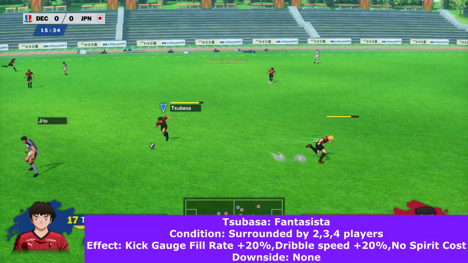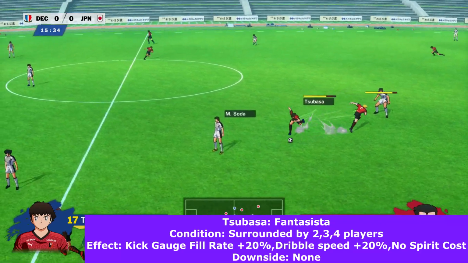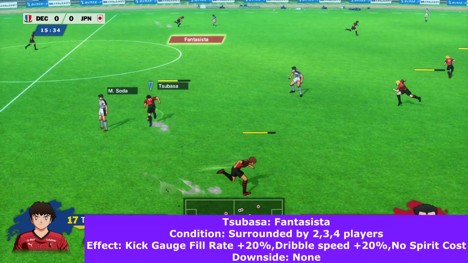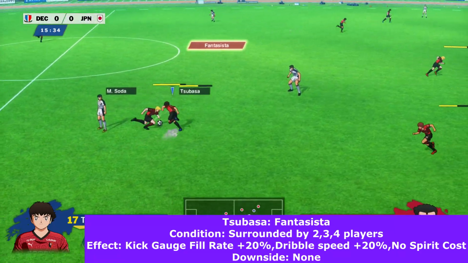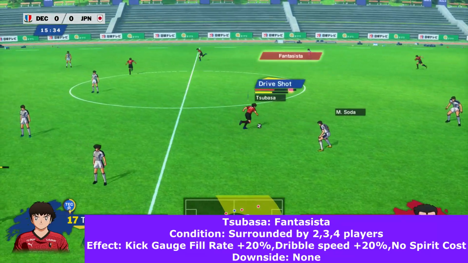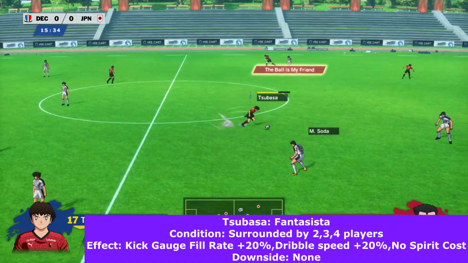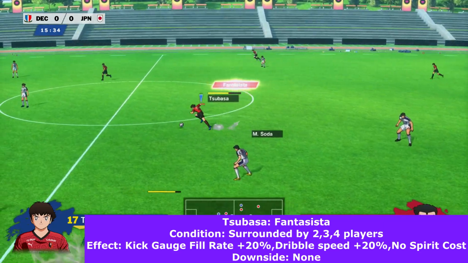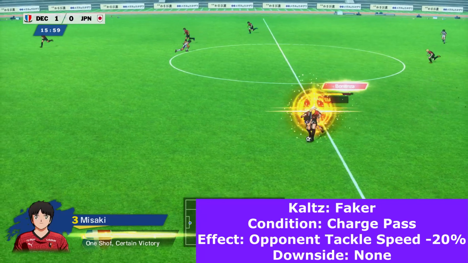Tsubasa's Fantasista can be game-breaking when used properly. When surrounded by 2 opponent players or more, increase kick HP rate by 20%. When surrounded by 3 opponent players or more, increase dribble speed by 20%. When surrounded by 4 opponent players or more, you will have no spirit cost, meaning you can run and shoot without wasting any spirit. Now for a few honorable mentions.